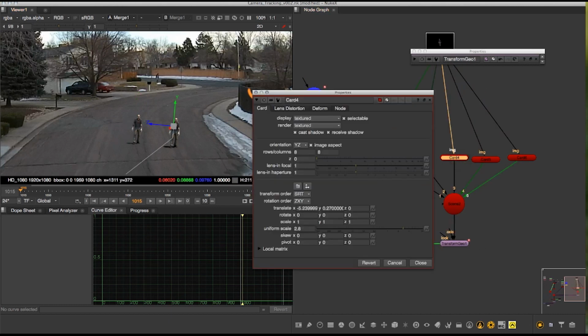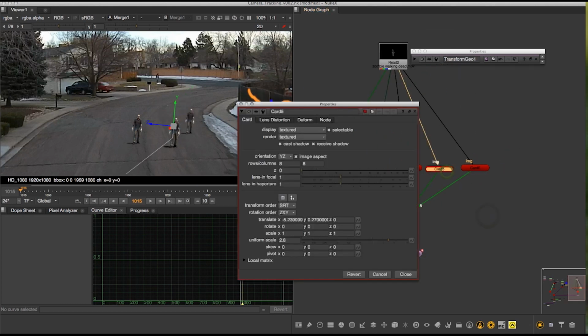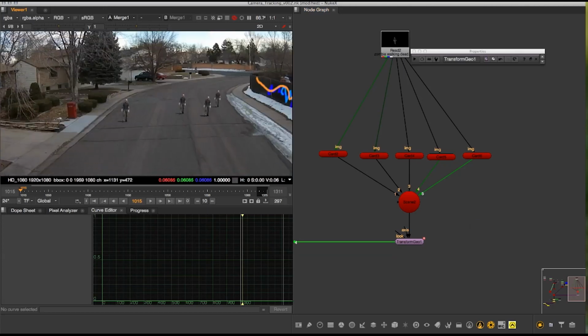So I'm just going to option and move some of these guys around here. And I want this guy actually to be the back guy. So we'll have him be the back.